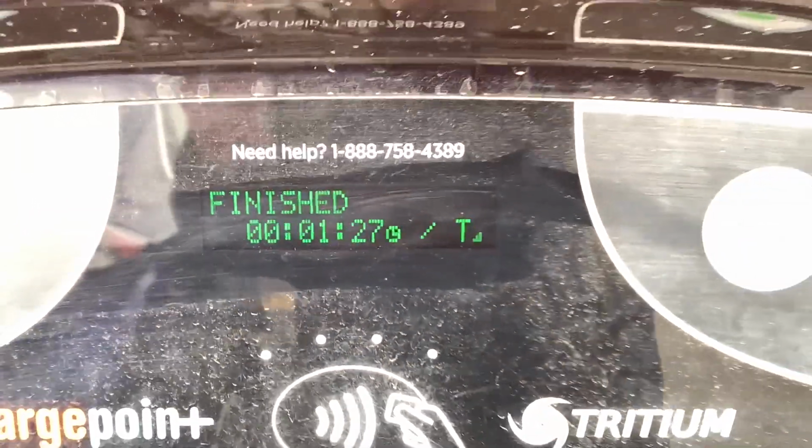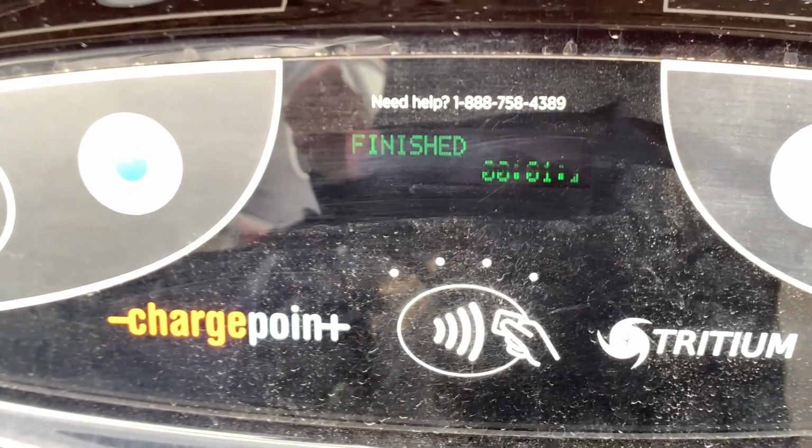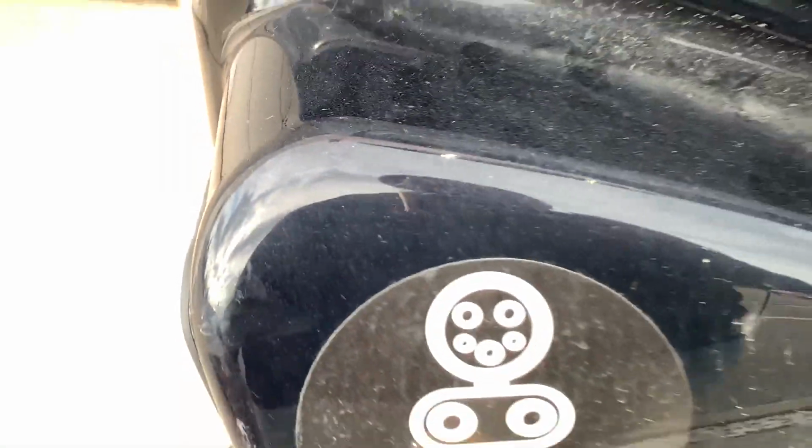I was here yesterday morning, and I got about 70% charged, and it was also $0. So I'm going to take this and undo it. Oops, right there. Sorry, I missed that. You push that down to unlock it, and you just slowly and safely pull it out, and then you pop it back in the holster. And that's it.